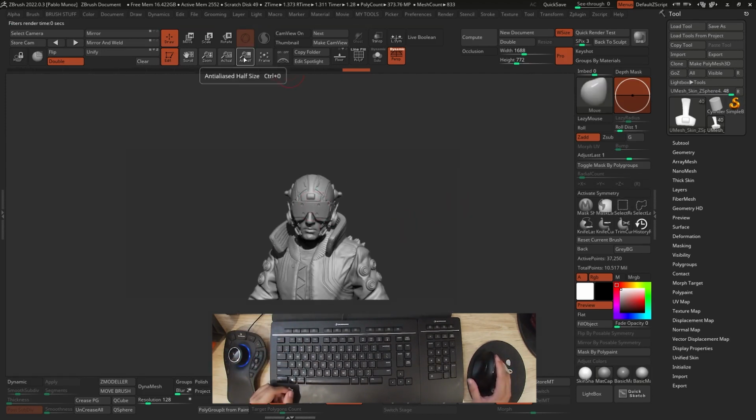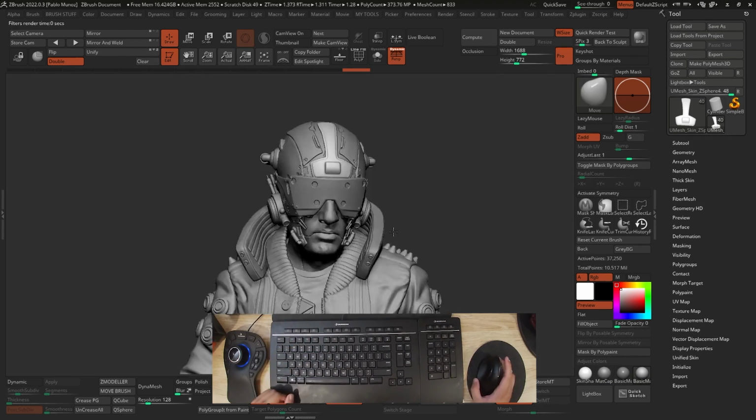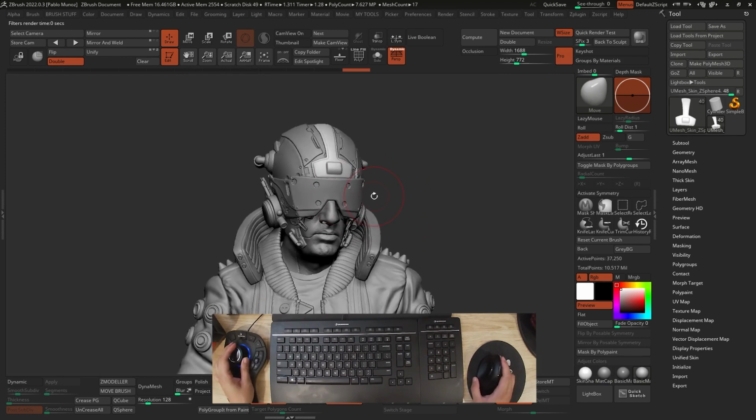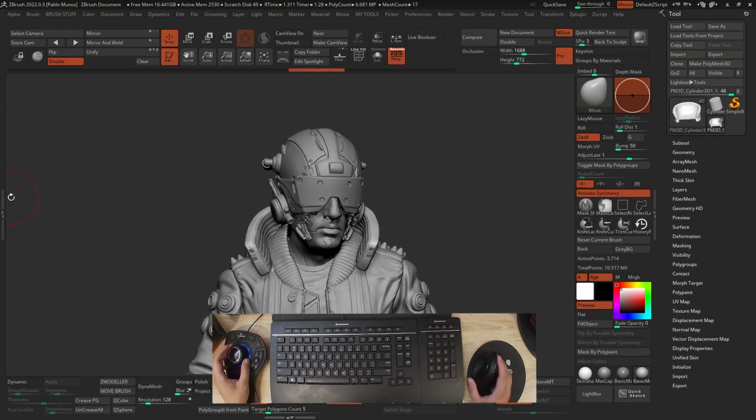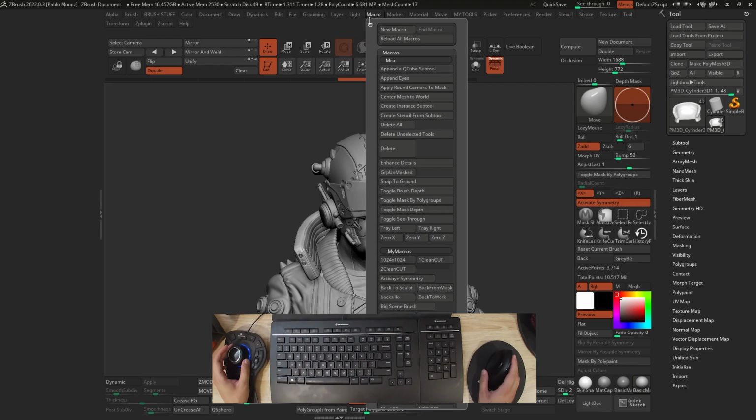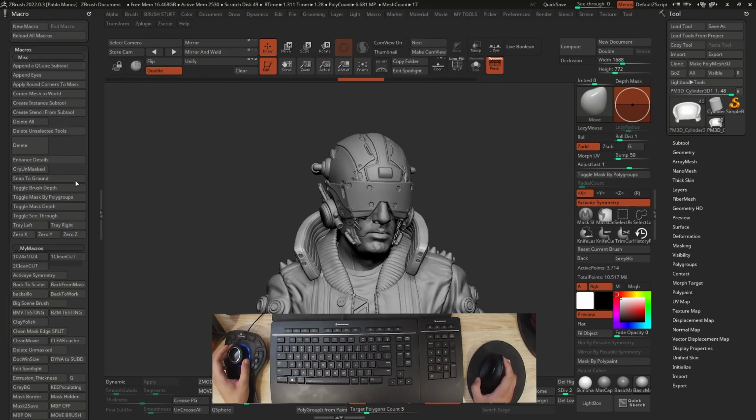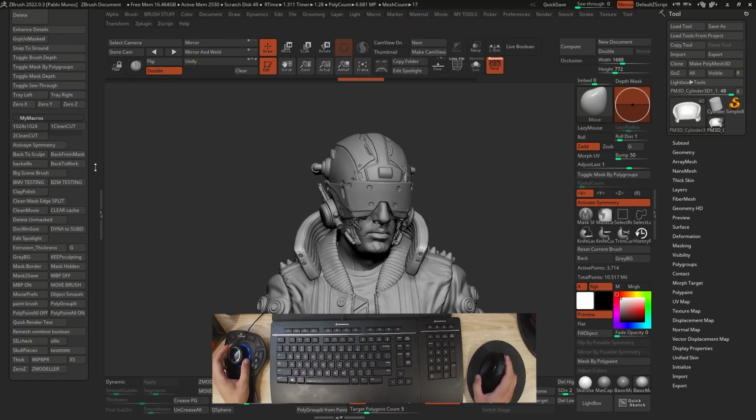In the same way, I can go ahead and press the custom key number 4, and that will trigger another macro that brings me back to the full size of the canvas and selects the sculpting material that I was working with. Now, if I go ahead and bring the left tray and add the macros palette in there, you'll see that I have quite a few custom ones, and some of them are pretty random.